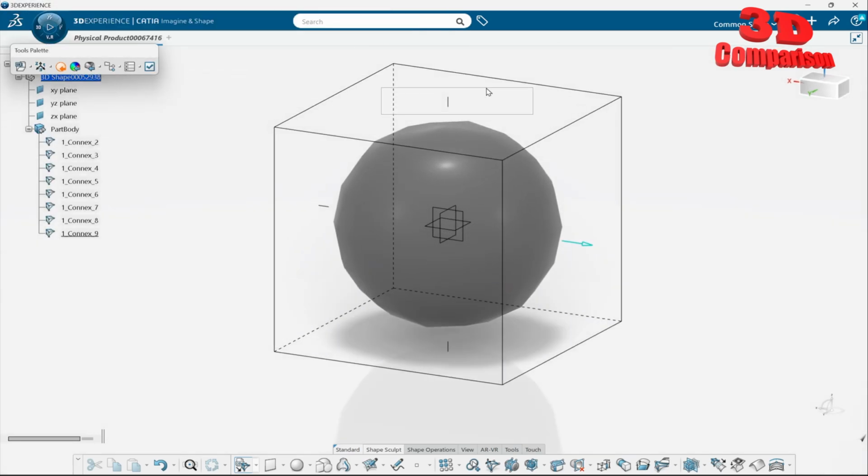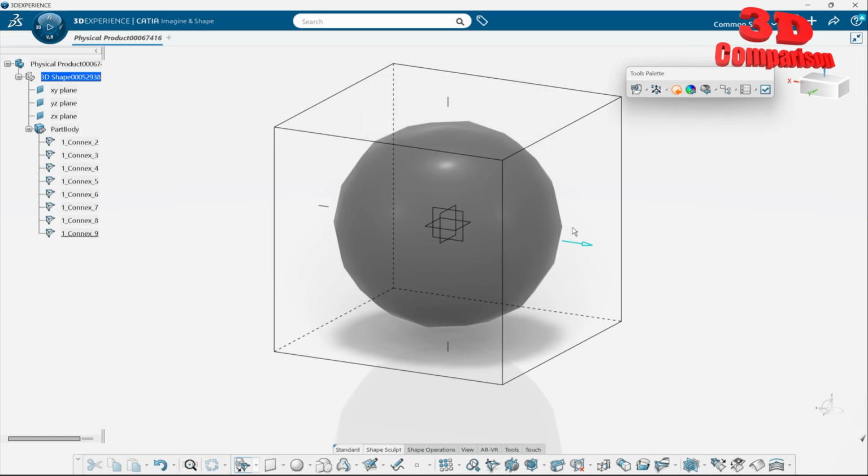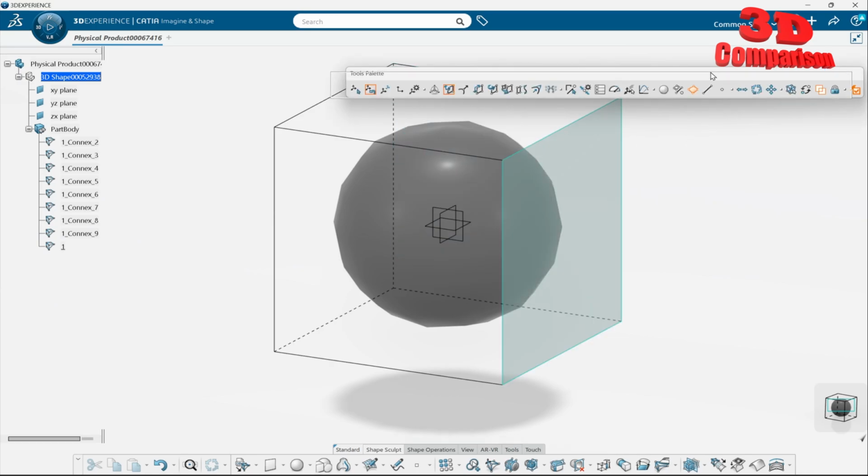The only problem is that this has been added as a subdivision.